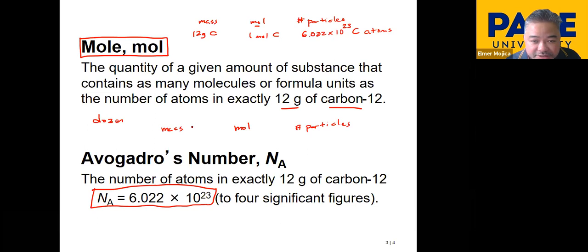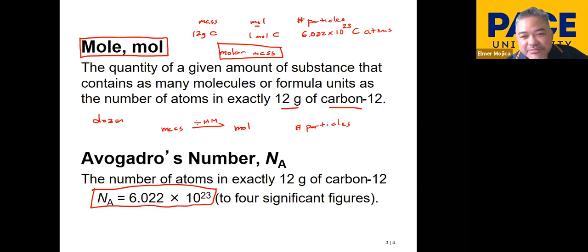Okay. So from mass going to mole, you just divide it by the given molecular mass, or we could say now the molar mass. So how is molar mass different from formula mass and molecular mass? Usually the unit you use is grams per mole. But if you look at the number, they're just the same as molecular mass and formula mass. The only difference is, if you have formula mass or molecular mass, you use AMU. But if it's molar mass, it refers to the mass of 1 mole.